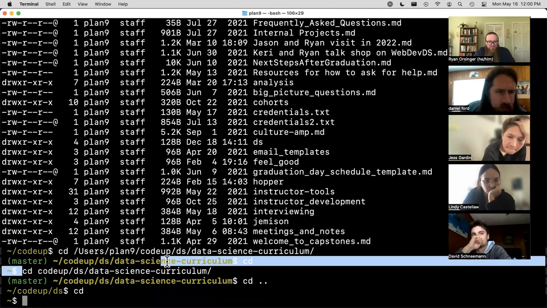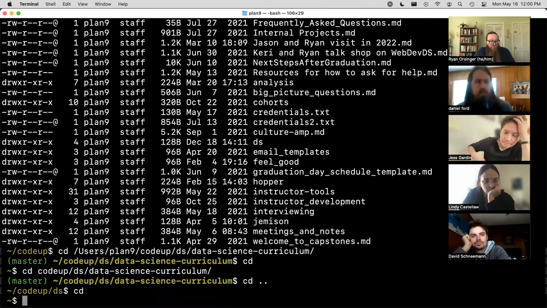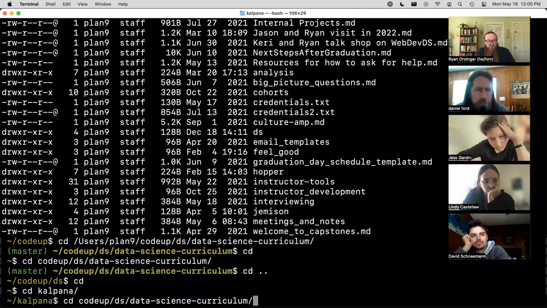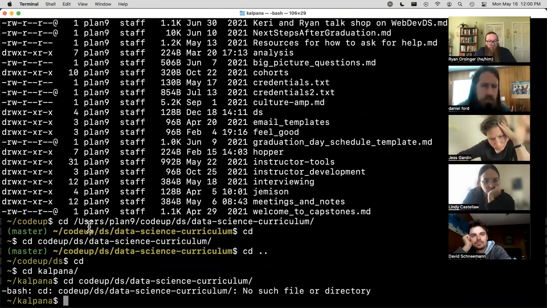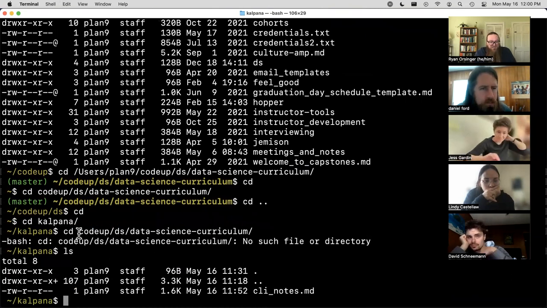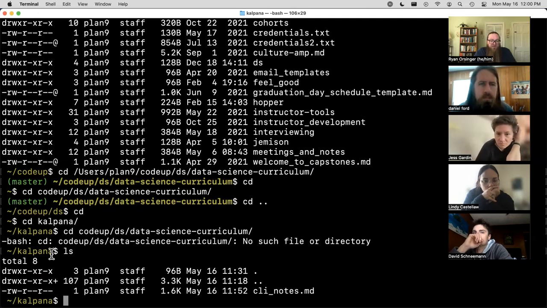So this relative command, we know this works, but if I'm in the Kalpana folder and I run that command, we're going to get codeup not found. That's because if there's nothing in front of the folder name or file name, the path is going to try to default into a relative path. So it says, relative to where I currently am, the Kalpana folder, do I have a folder in here called codeup? No. So that's why there's no such file or directory.